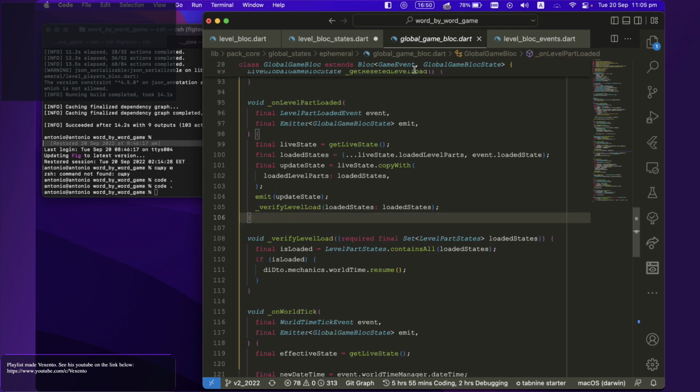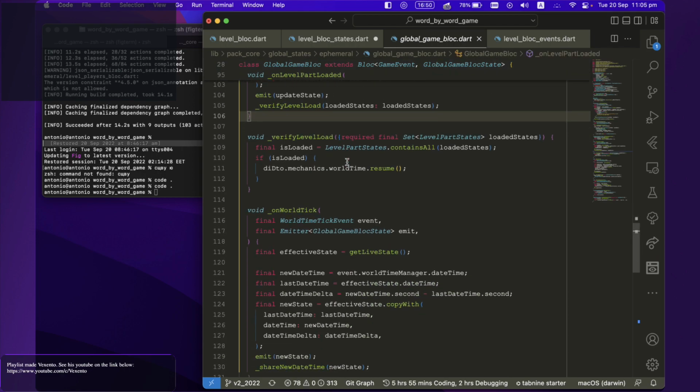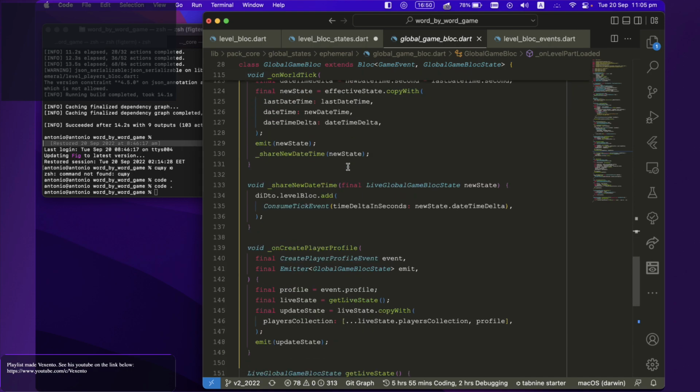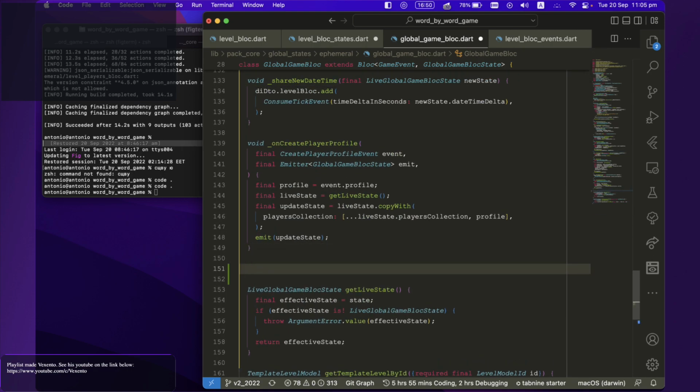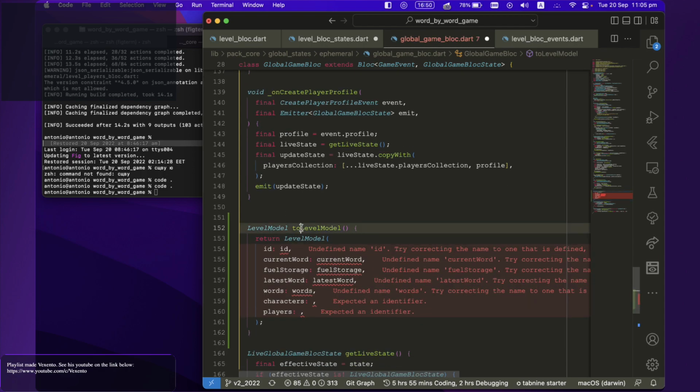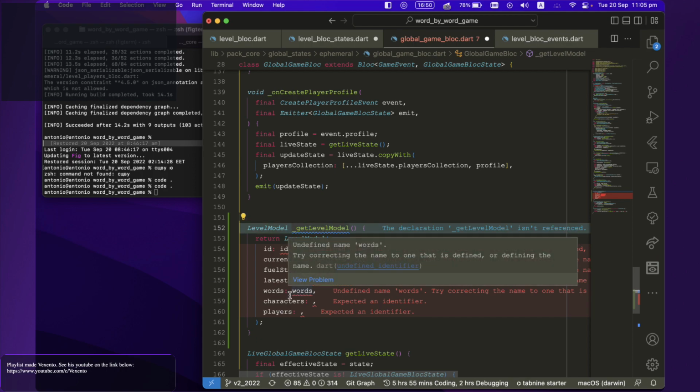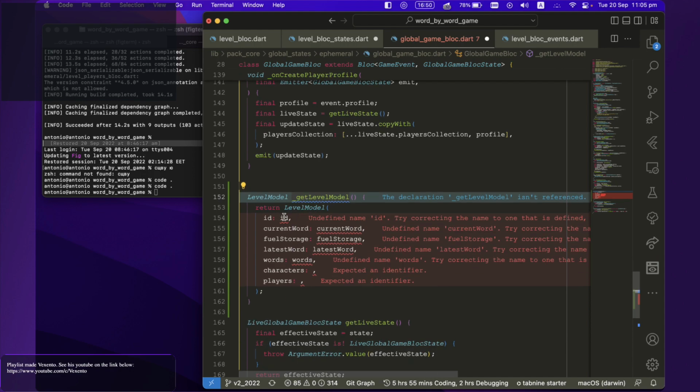a new method in global game state block where, for example, here I will call it getLevelModel, and it will be a private method.